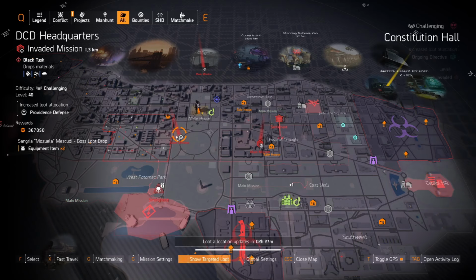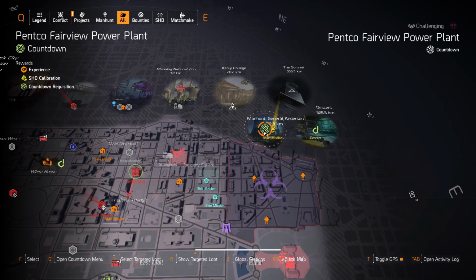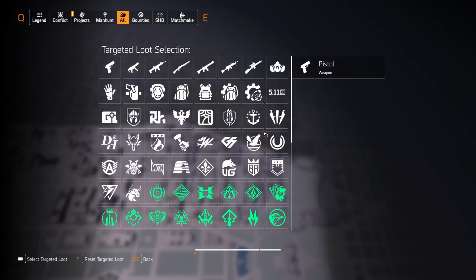However, if you own the expansion, you'll have the countdown game mode, which is over here. And this is OP for farming gear. If we open up the targeted loot for countdown, you're actually able to select exactly what you want to target, whether it be a gear set, a brand set, a certain weapon. There's chance exotics will drop as well when you target certain weapons or certain items there, and it really is the best way to farm.